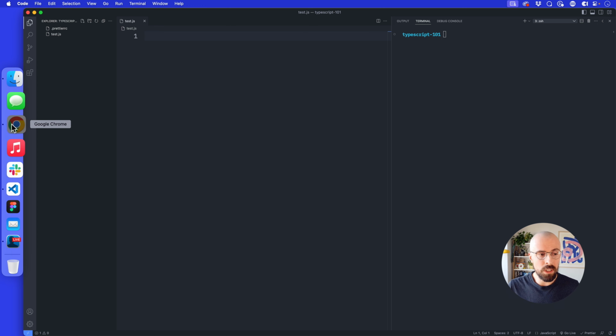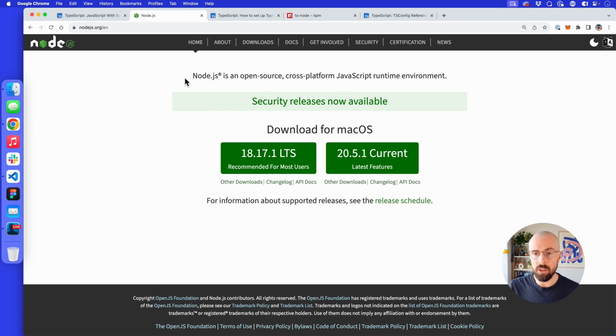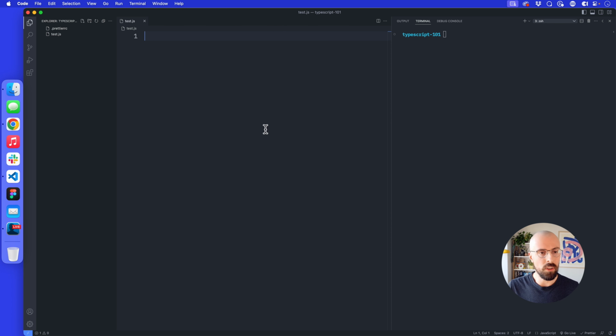If you haven't got Node installed, all you need to do is go to nodejs.org and download, and then you can run Node. So a quick example would be something like this. If I do something like console log, and what I might want to do is see if someone is over 18. So they put their age in, let's say they're 9 years old, and 9 is bigger than or equal to 18. Now, if you save this, we want to run this by doing node, and then it's called test.js. What we'll see over here is false, which makes sense.